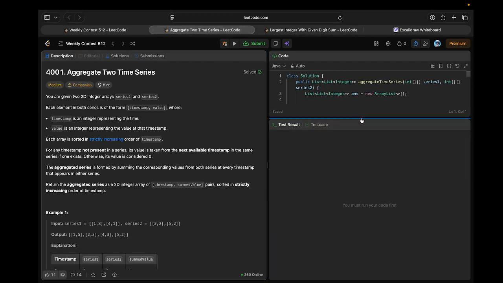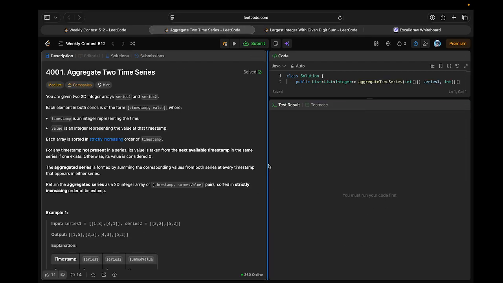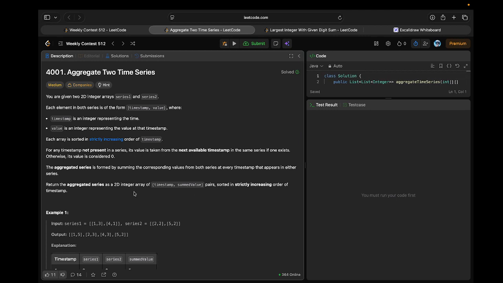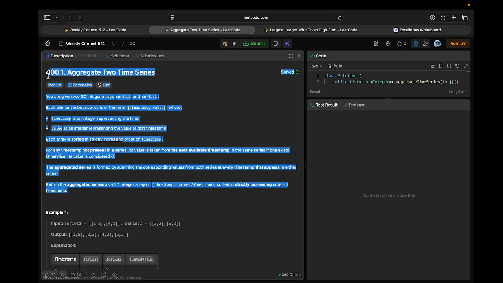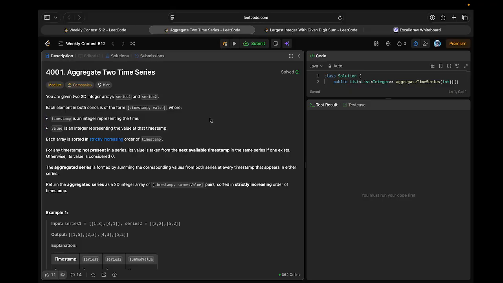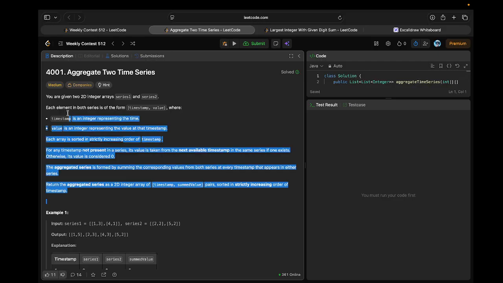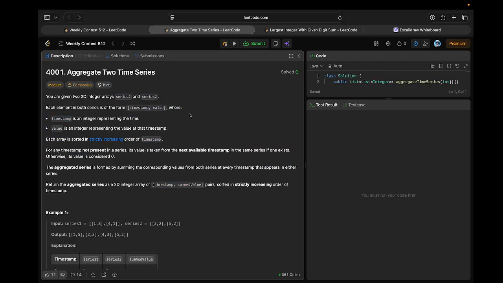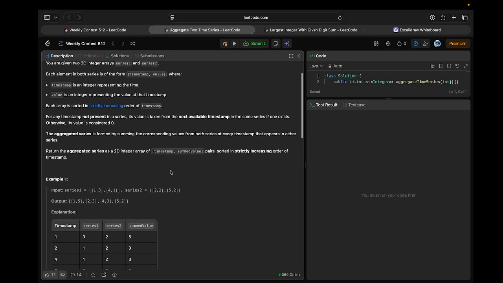So the second problem is a pretty easy problem. The only thing that is difficult here is the wording of the question, right? It is too much. For the first time I also was not able to get what was written. It could be written in simpler words as well. But yeah, instead of reading all the stuff, I'll explain it in a very easy way.